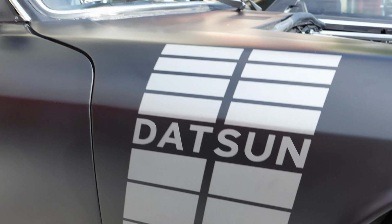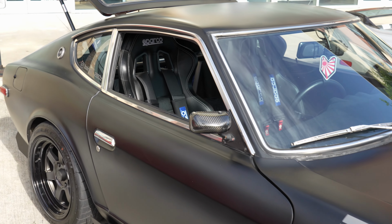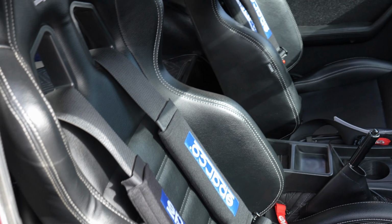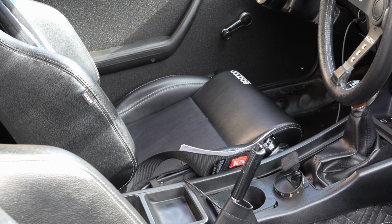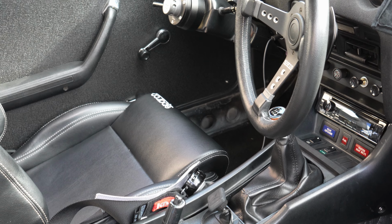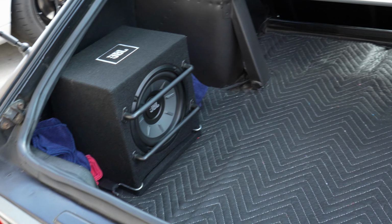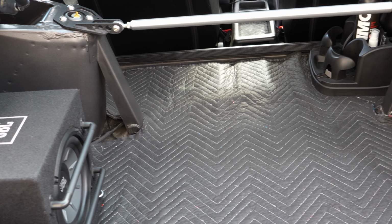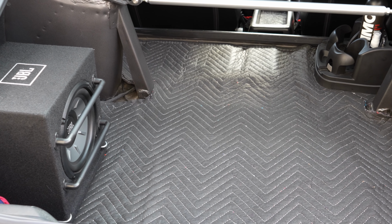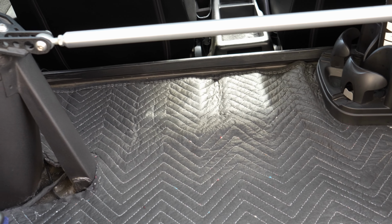And of course the wheels are Rotas, the brakes are upgraded from Toyota, and the interior is all Sparco just because I wanted something a little bit more updated and modern. Seats are so much better. And all the carpeting, I know it looks interesting. It's actually just moving blankets from Harbor Freight that I cut and shaped into the car. Oh, really? That is the best idea of carpeting and back panels that I've seen in a long time. I've gotten actually a lot more compliments than I thought I would for moving blankets, but it just makes sense. That makes perfect sense.